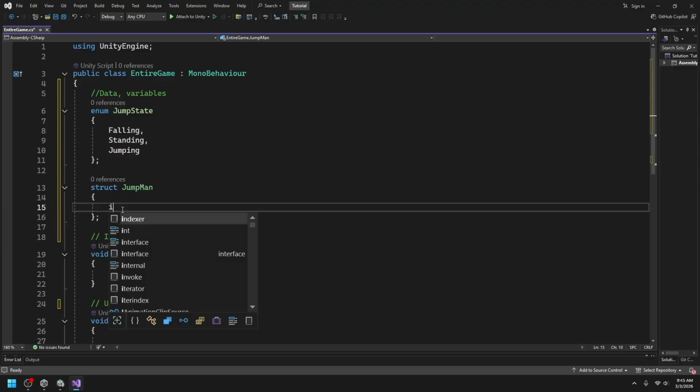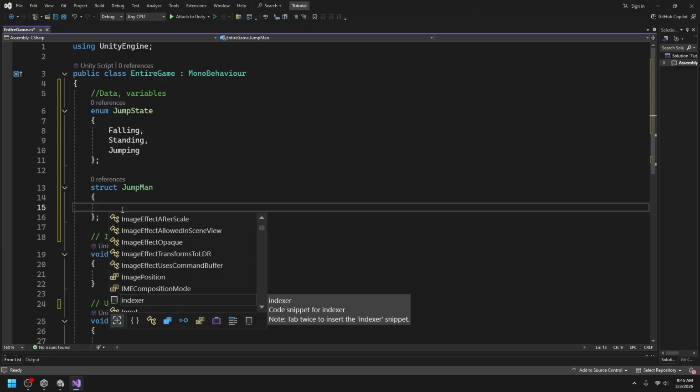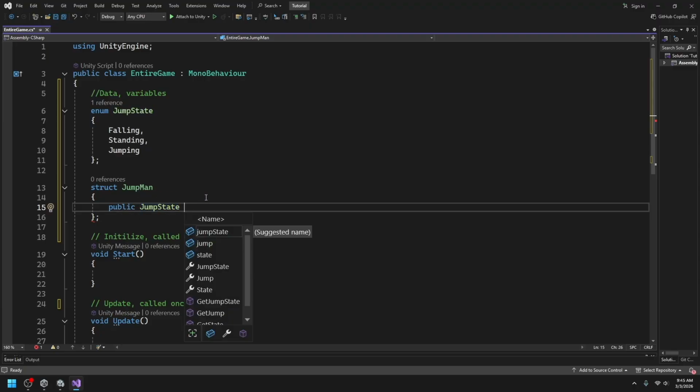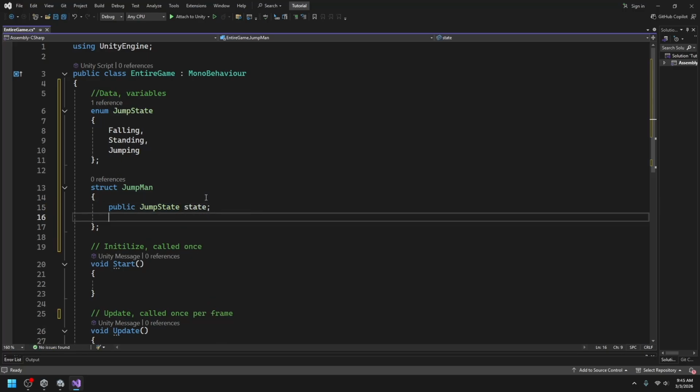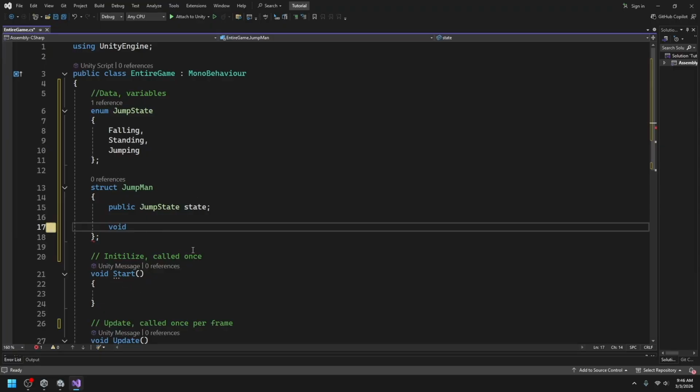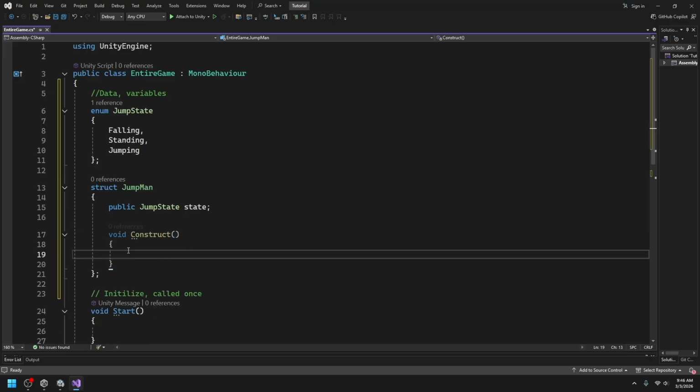So I can give this Jumpman a jump state, the enum, and I'm gonna make it public because for some reason everything in a struct has to be public. Jump state, state, and then here I can do void, just make a whole other function called construct or whatever, and there we go.